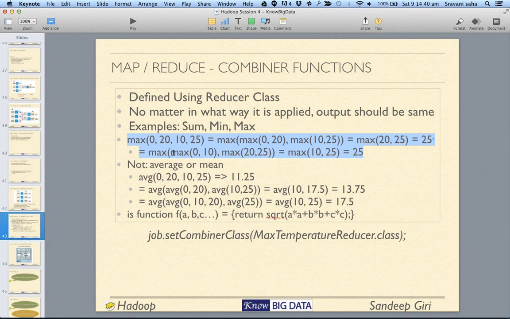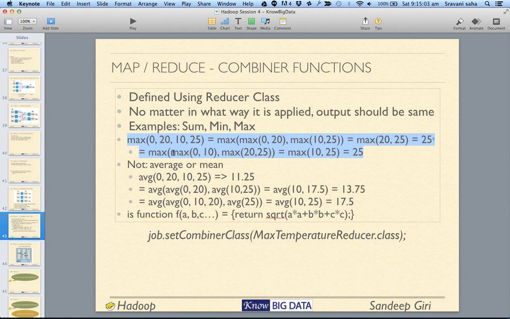Which also brings us to the point that average is not suitable for becoming a combiner function. And why is it so? If average is applied on these four values all together in one single go, then we get an output of 11.25. That is the correct value.